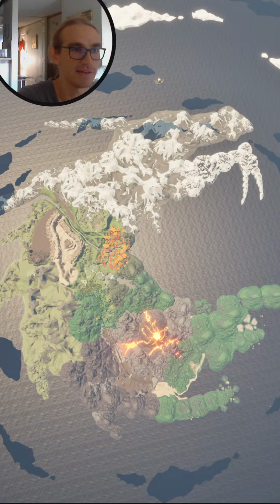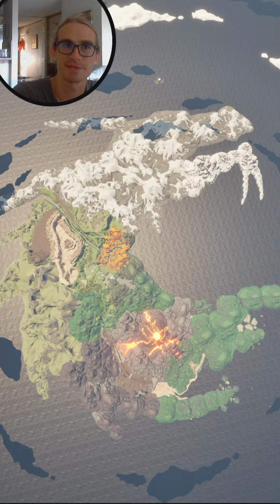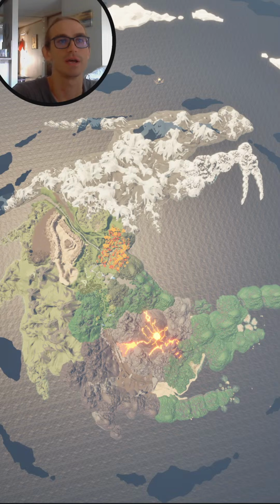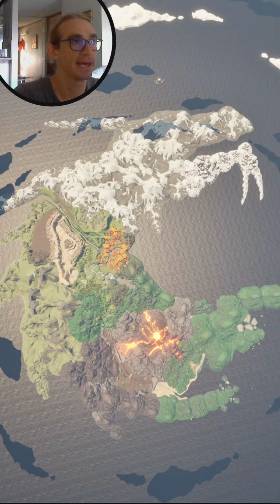So, yeah, let me walk you through what happened. Basically, I said, well, my outliner is too messy, I kind of want to fix it. So I started making these folders: Alchemy House, Candle, Swamp, and I started pushing assets in there. Then, after hitting play, the project crashed immediately.